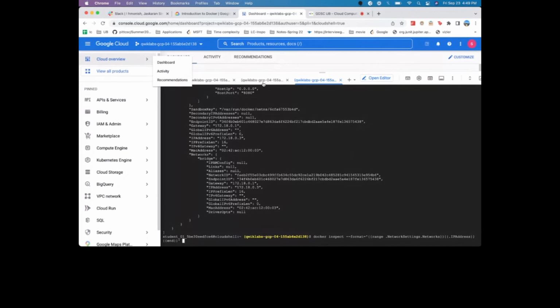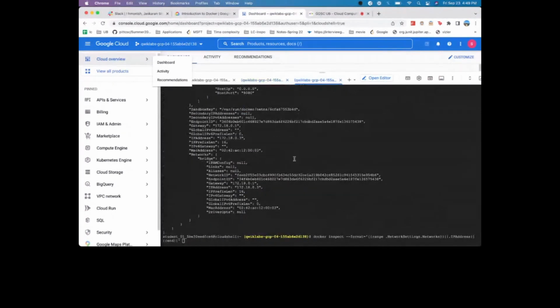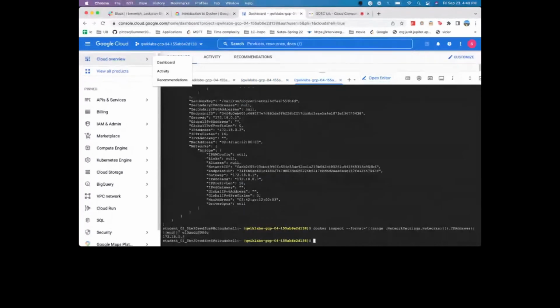And what was the container ID? This was the container ID we were using. Let's just mention it. Okay, so you get the IP address here. So if you want to get a particular mapping inside the metadata of a container, you use inspect and you do a format and mention the argument.